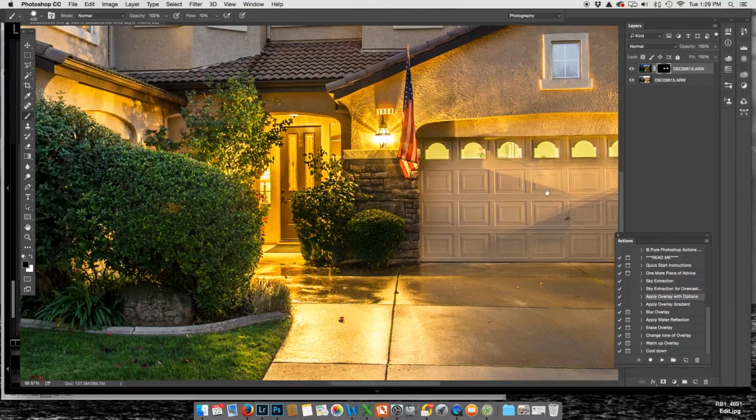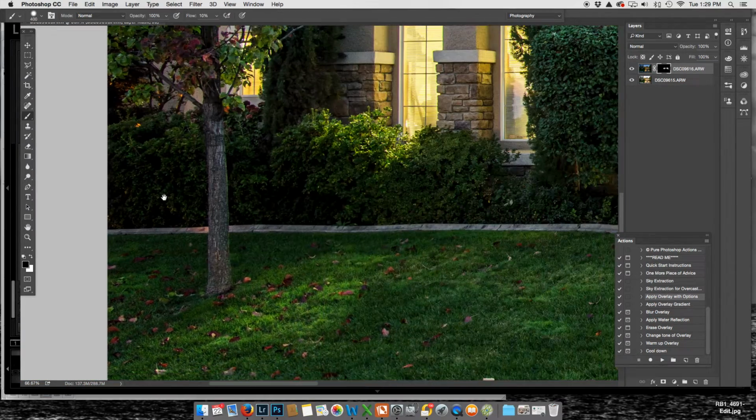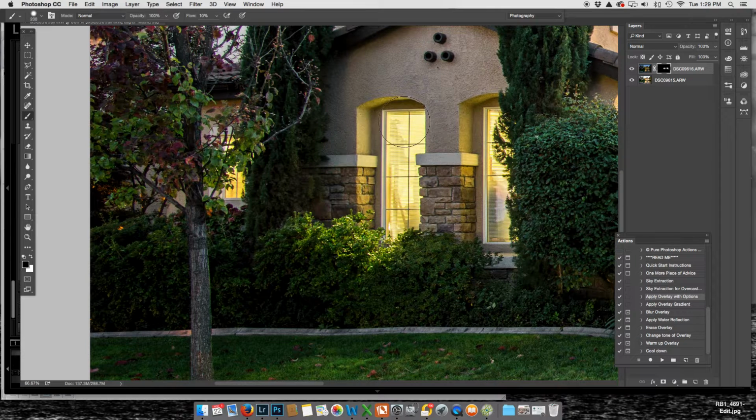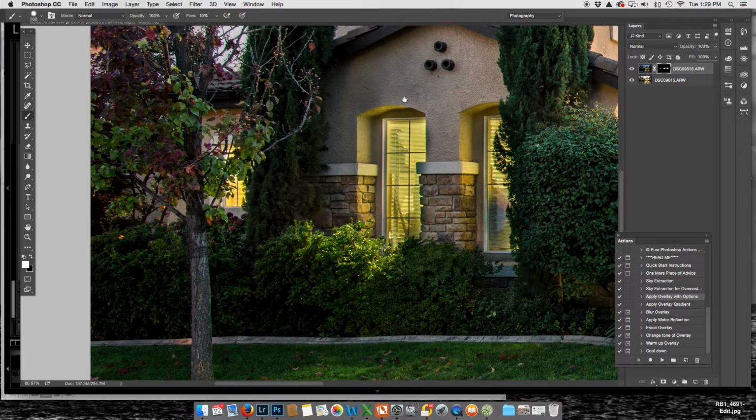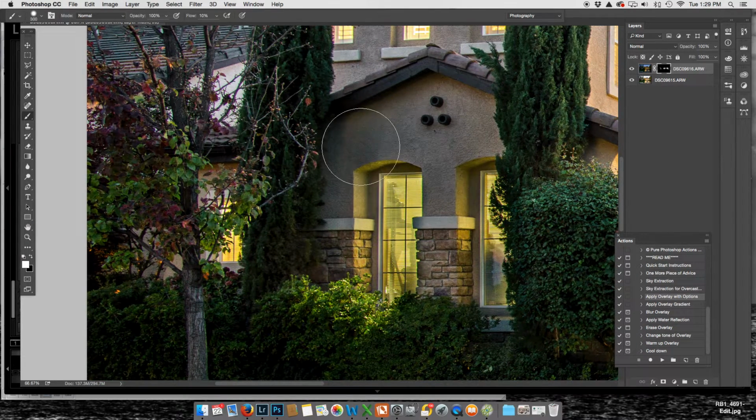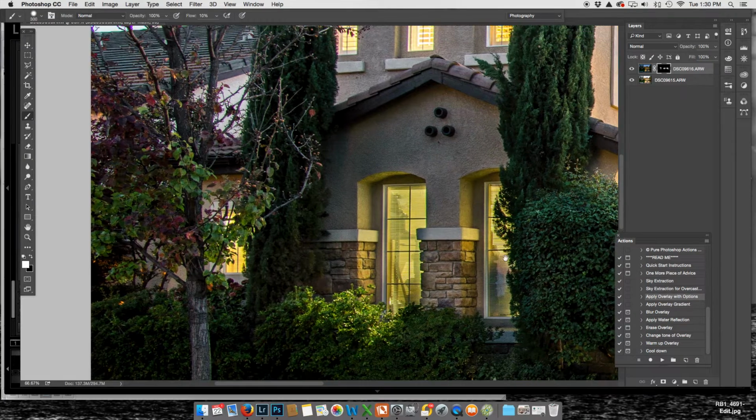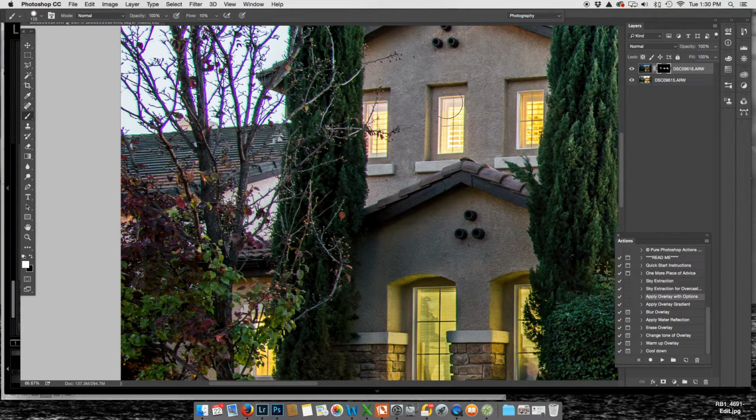Okay, now I'm going to go over to these windows. Okay, and I'm just going to use a smaller brush, and then I'm just going to mask that in. Okay, and this is the garage, so there's stuff there, but I'm certainly not going to worry about it or notice it. Bring it down a little bit there. Okay, a little bit there. And actually I'm going to do a little bit up in here. Okay, and up here, I'm just going to go a little bit here.